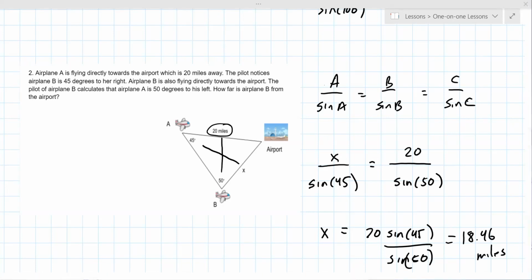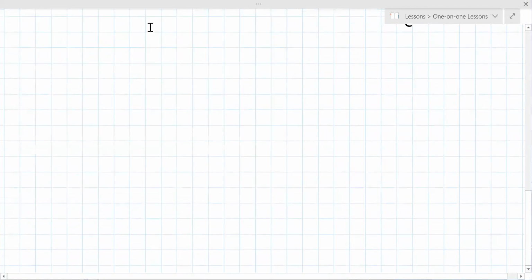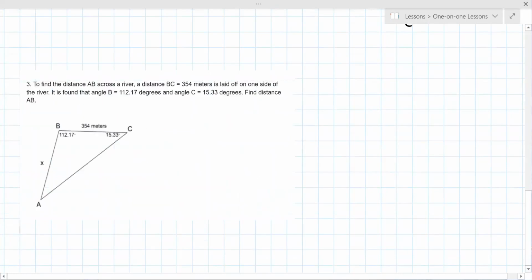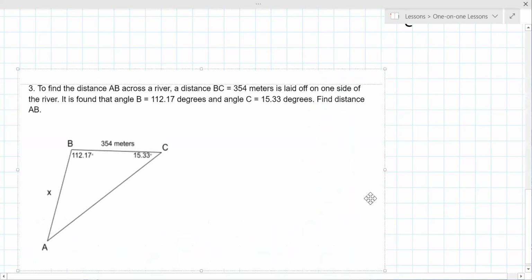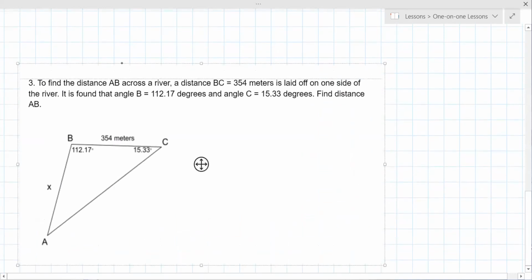All right, number 3. Did you only get 4? Oh, these are really fast. A lot of times they want you to solve for the whole triangle, but your instructor is being very gracious with you, only asking for a little bit of information. So the scenario really doesn't matter. Like I read this as blah blah blah. Here's some information about the triangle, and you're trying to find AB, and AB is x.